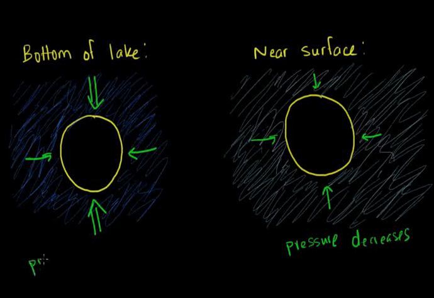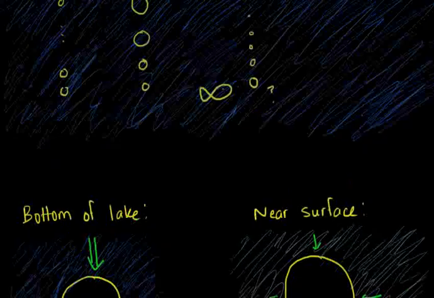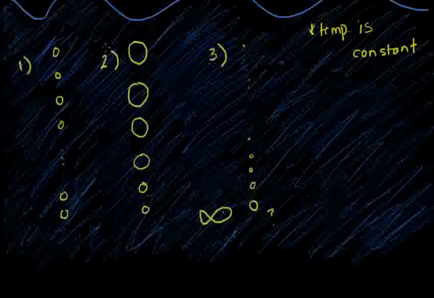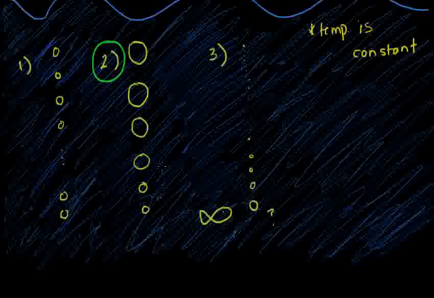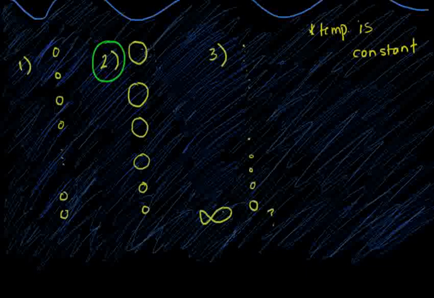We can also say that pressure increases when the bubble is far away from the surface. We can see that the bubble is going to get bigger. So volume is going to increase because the force on the outside of the bubble is decreasing. So we can conclude that the second option is what happens in reality. The bubble is going to increase in size, sort of marginally, not this much.